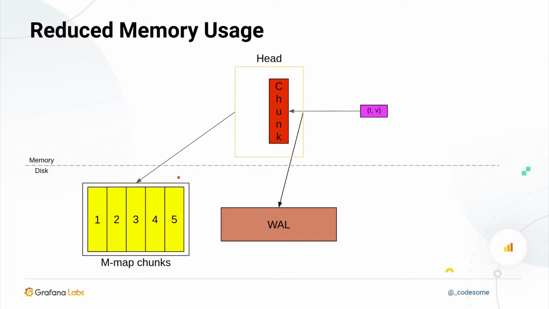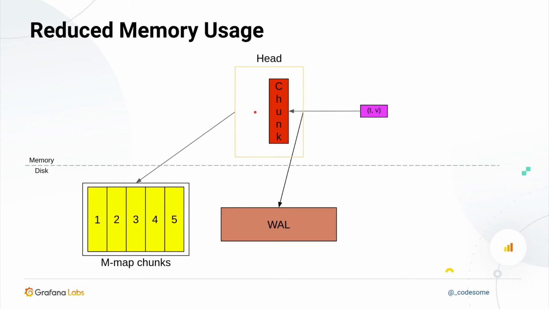Though it feels like you are saving like 5/6 of the memory, it's really not 5/6 because there are other factors to consider, like the in-memory index, the symbols that you store, and the memory required to load a block, and lots of other things. So realistically speaking, the memory savings is like 30 to 40% in the best case, or up to 50%. And when there is a high churn, when I say churn, it means the rate at which new series are being created or deleted, when that is high, the savings are less.